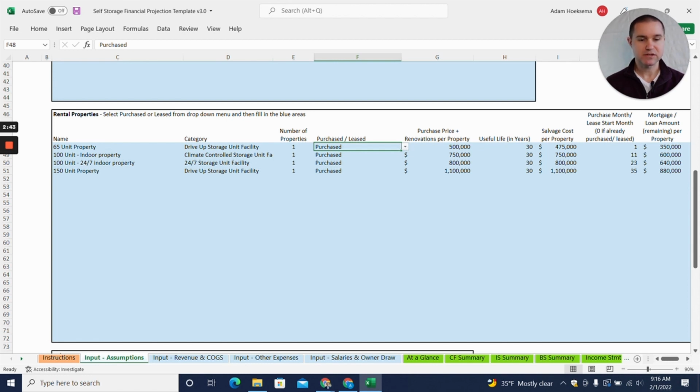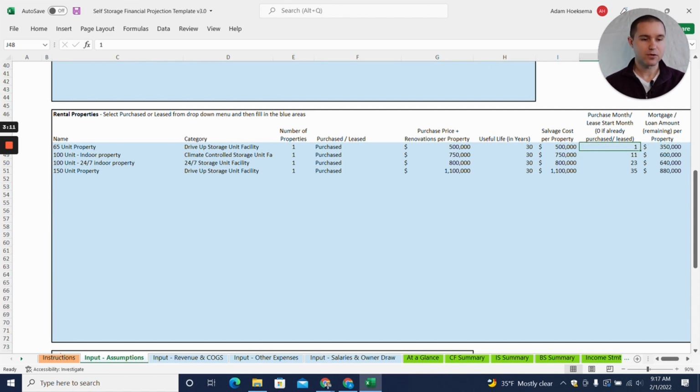We're saying that you've purchased the property, and you have $500,000 into it between the purchase price and maybe any renovations that you did. You've got a useful life of 30 years, a salvage cost per property, which is really just, we're saying that these properties aren't really going to depreciate. So actually, I'm going to change that to the $500,000 purchase price. Or say let's just say for the sake of the financial projection that they hold their value.